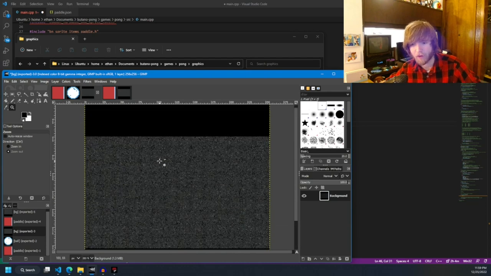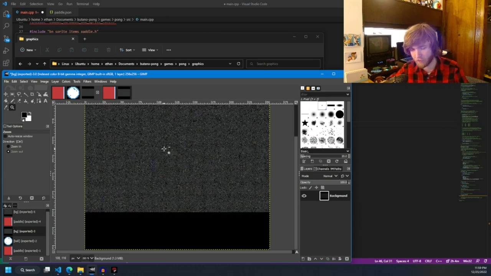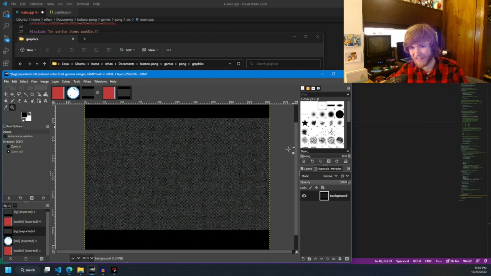Now, this is our background. Butano takes your background and it separates it into 8x8 tiles, and you can only have so many tiles in your background. Your background can be 256x256. In fact, I think it can be larger than that, but I've never played with it. But you can only have so many tiles in this particular file. So I tend to, if I'm using a static background that does not move, I just include black bars at the top and bottom, so I don't go over my maximum tile count.